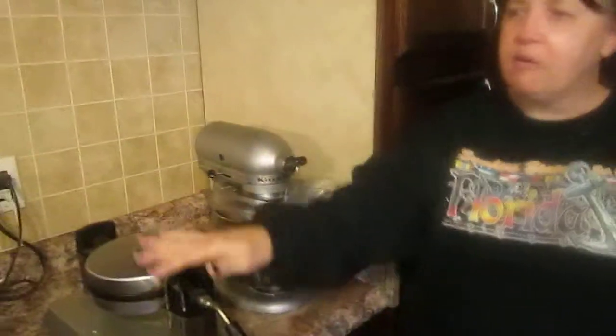I could set out probably seven waffle items and compete against any place making waffles faster, because I've got so many of them all over the kitchen. Over the years I bought different waffle irons just because they were cute. Now I'm going to show you the waffle I perfected.